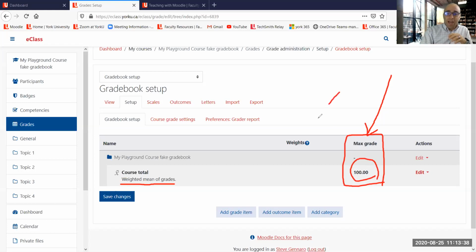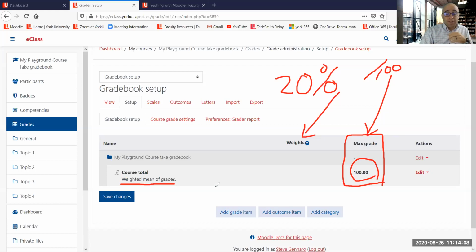But then inside of that, in my smaller categories, I might have things weighted just a little bit differently. This allows me, for example, to make a test. Let's say I want to make a test that is worth 20%. So it's an exam, and it's worth 20%, but I want it to be graded out of 100, right? So when I set up the test it is graded out of 100, but when it goes into my grade book, I want Moodle to only weight it worth 20% of the final grade.